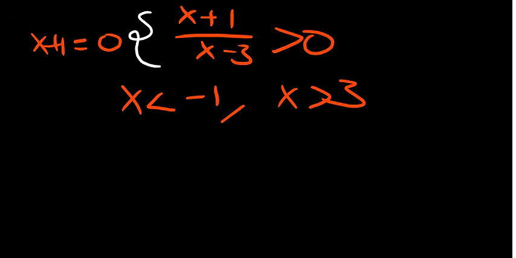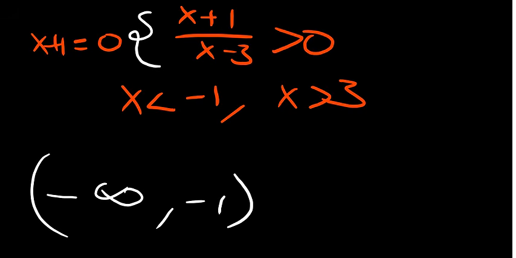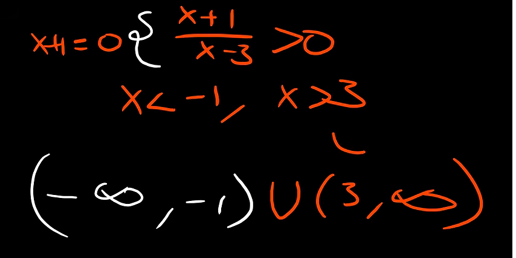Now it looks more neat and better when you use set interval notation. So if you don't know how to go about set interval notation, watch out for our video about that. Okay, so values of x less than -1 go down to negative infinity. Then values greater than 3 will start from 3 all the way up to positive infinity. So that's the way you can present your solution set.